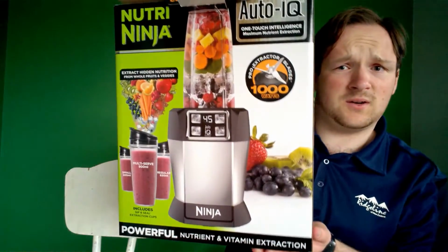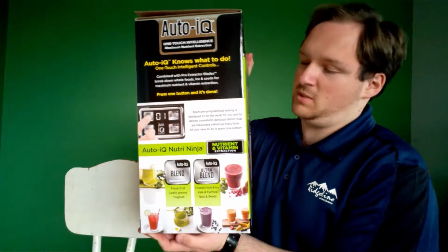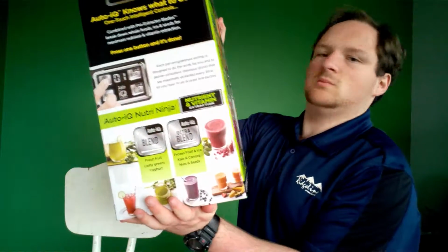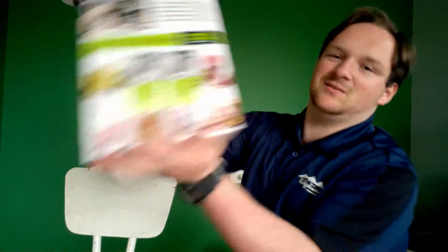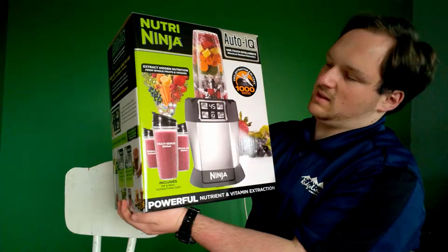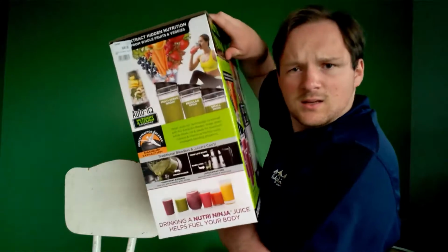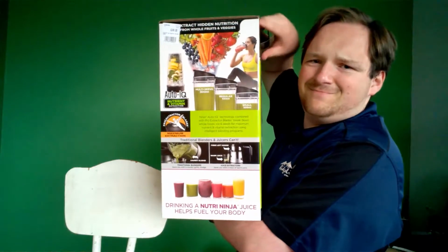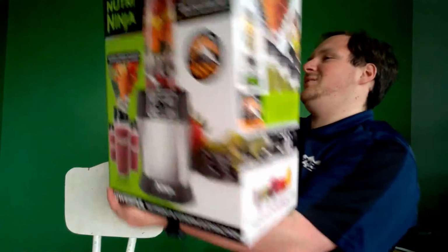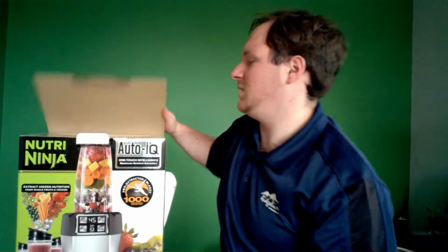I'm going to show you the sides of the box before I go any further. So, that's the front. That's the side that shows you what the buttons do. That's the front again. Back's basically the same. And that is the other side. Pause that if you want to read it all, because that's heavy. That is surprisingly heavy for an 1100 watt extractor thing.